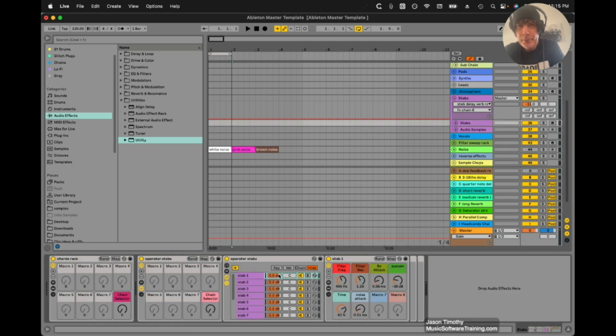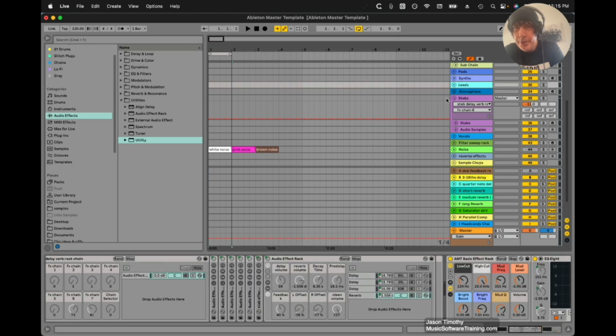And the stabs run through loads of different stab effect chains.